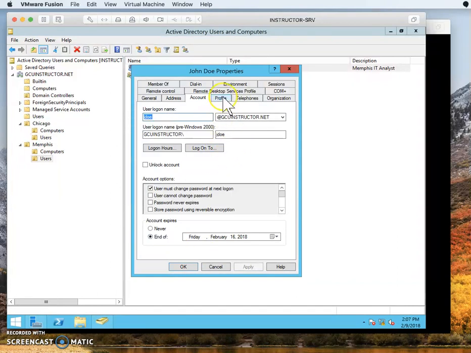You can do that for a temporary employee, or a vendor that's doing work on your system. In the banking world, we have auditors coming in all the time. So we'll set an account up for them and have it expire at a certain time. That way they can't log in after the fact.